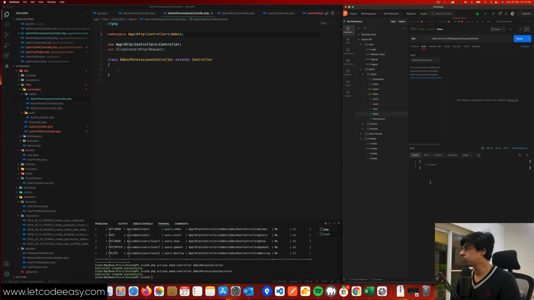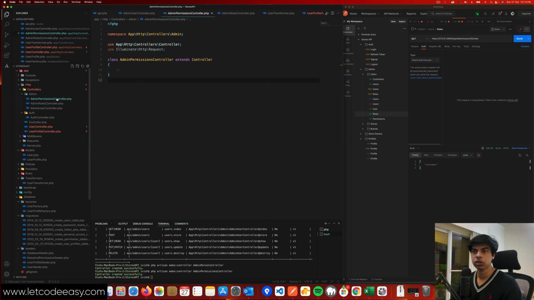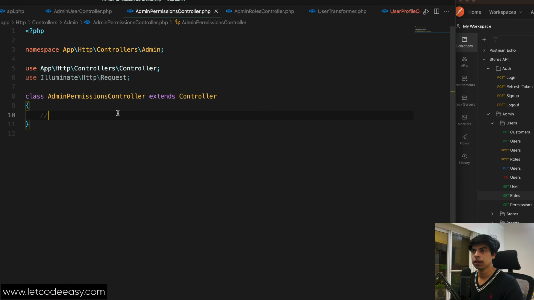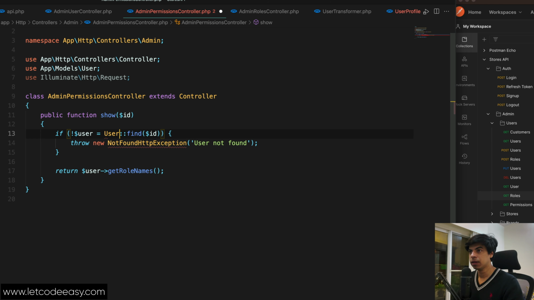So this is a customer, that's pretty much what it returns. So the permission roles controller is working. I don't think we need a transformer for this because it's right away sending me the value. Maybe the next part is to see the permissions which are there for the user. So it's pretty much the same kind of code. I'm gonna grab this show, and instead of this, again finding the user.